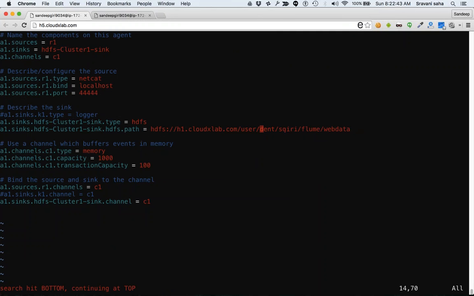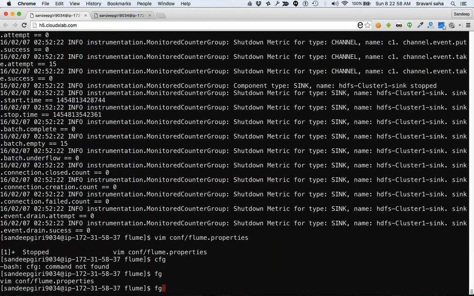So I have to provide this, and let me just put it in something called Flume Web Data. Sounds good to you? All right, now we run it again.